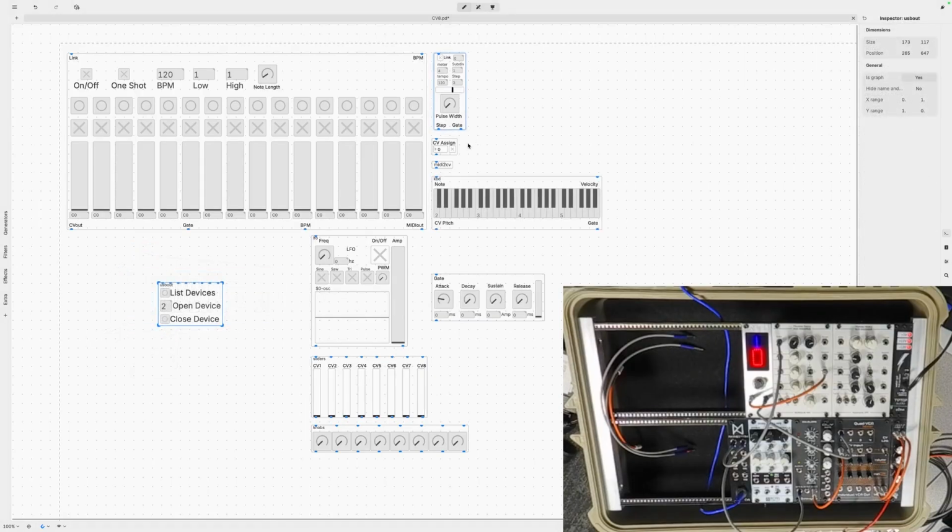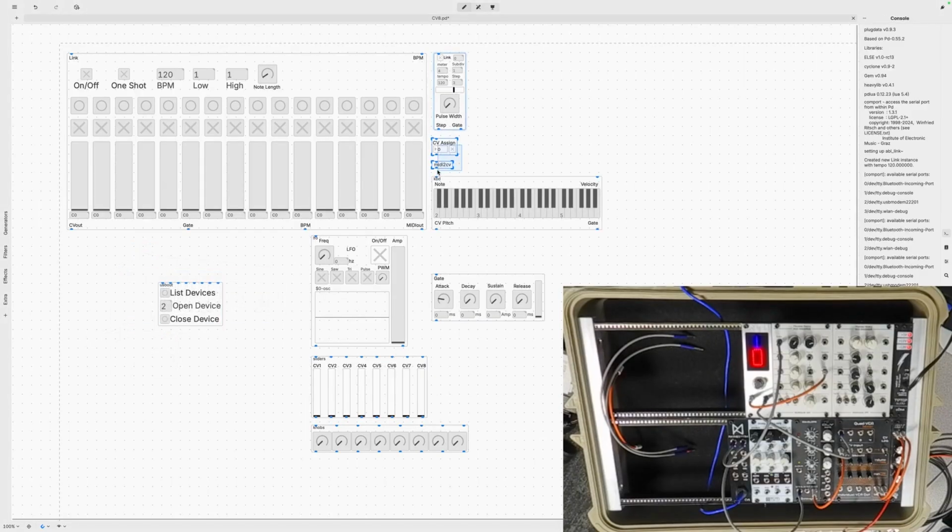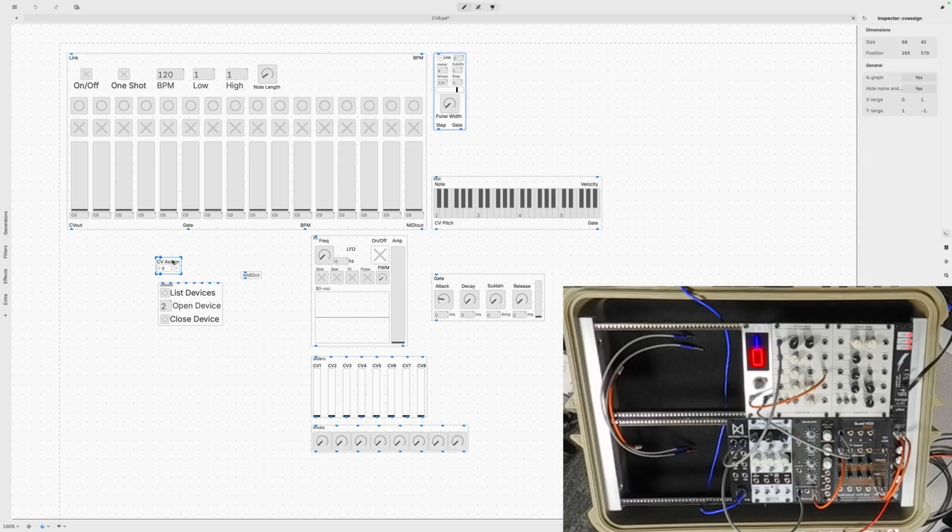Let's take a look at CC messages and other MIDI input, because we were just talking about that with the keyboard. First, let's look at the CV assign one. I'm going to feed that in here. For now, I'm going to take the envelope out of the circuit there. And so this is going to control our pitch now.